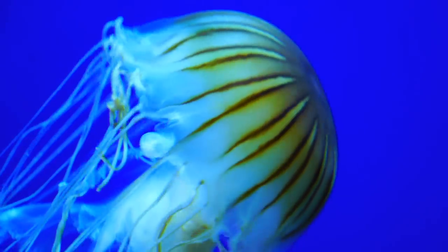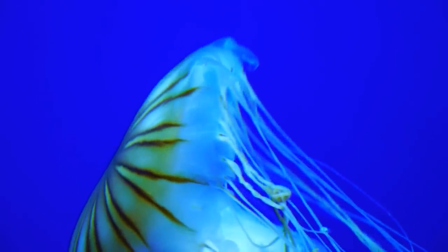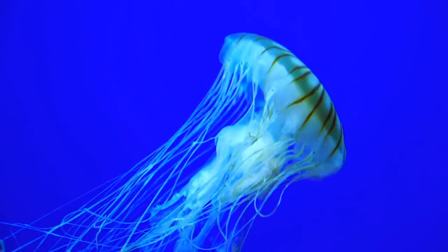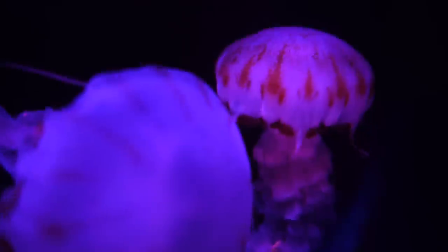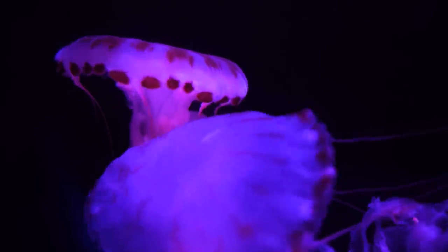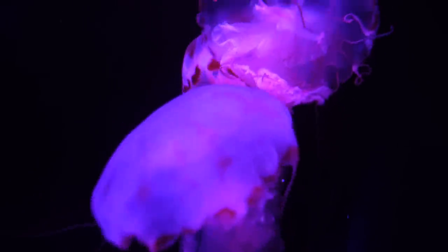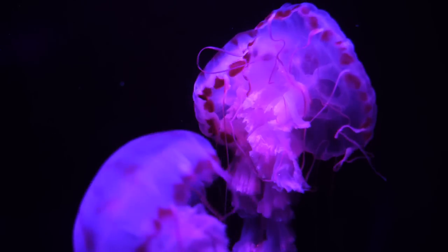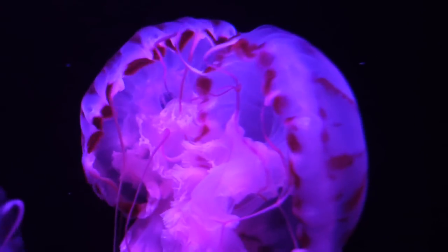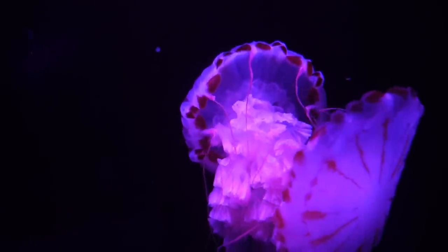I actually had jellyfish back in the day. I had some live rock that was spawning them out. They start off almost like a coral polyp, and they get to a certain size and they break free, and it kept doing it over and over again. So eventually I tried to make my own jellyfish-type aquarium. It wasn't easy, and I managed to keep them alive for about a month and a half. Wasn't a super long time, but considering it was before you could even get online and get these jellyfish aquariums and things, not too bad.